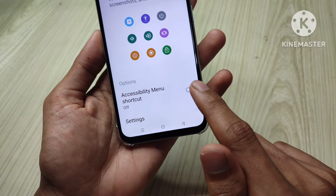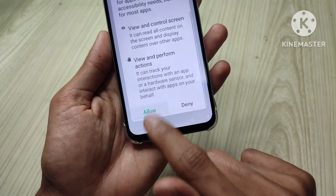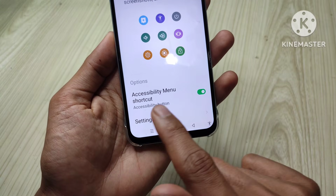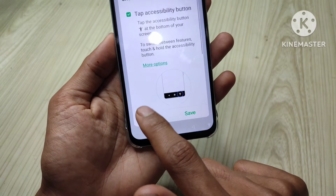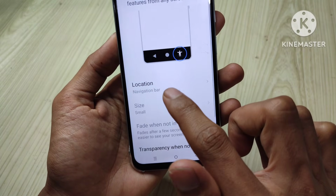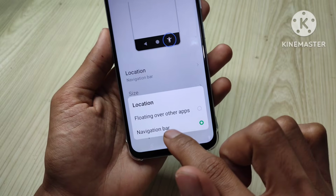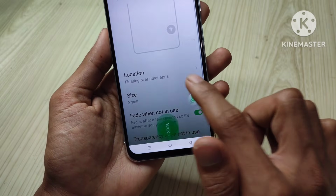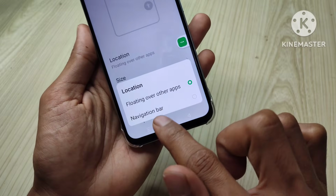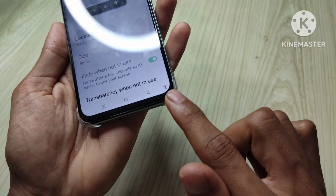The first way, you can tap on it and tap on allow and tap on got it, and you can tap here to set the location of the button, because usually the option is like this. You can change the location to navigation bar and this button will appear here.